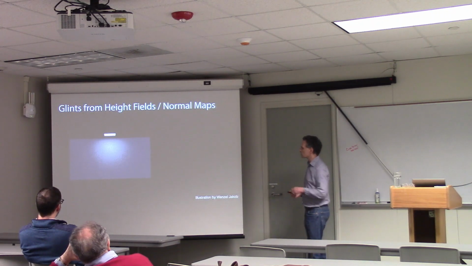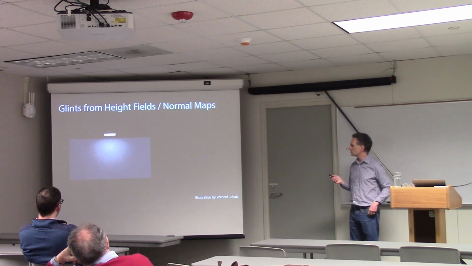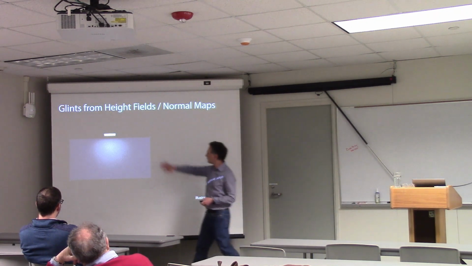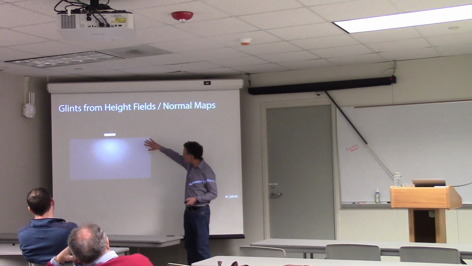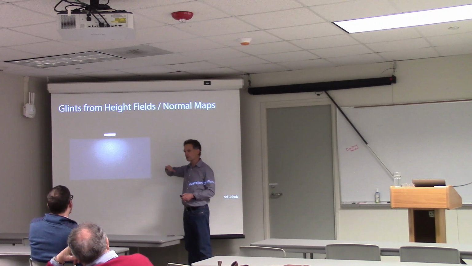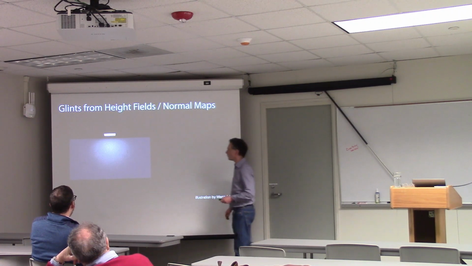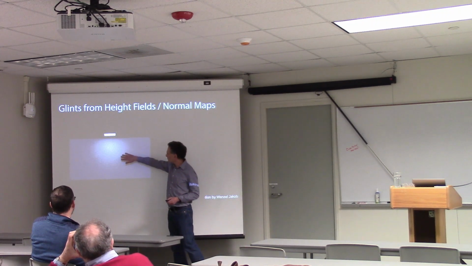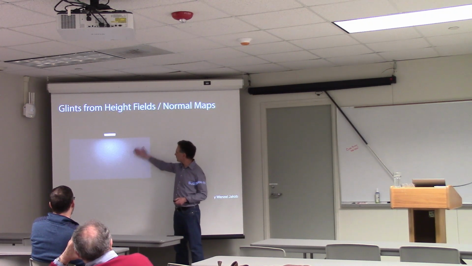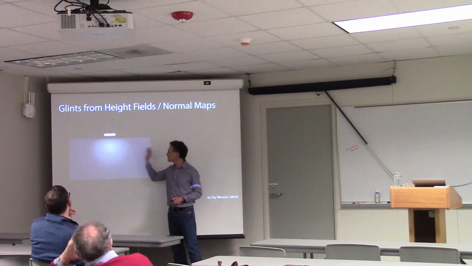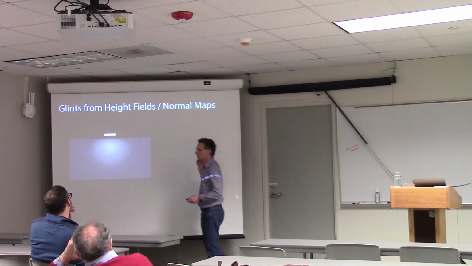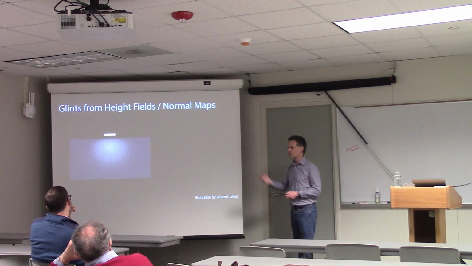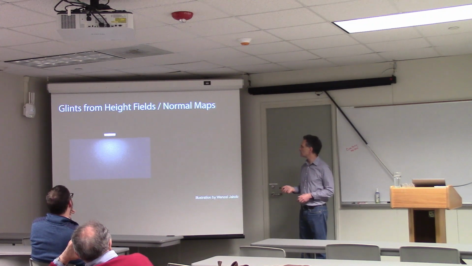So here's a little illustration to illustrate this. Here I have a rendering of a flat surface that just has a little height field applied to it, like some random noise. And this random height variation causes little reflections of the light source to occur. If I were to render this at 100 pixels across, you would just see a nice smooth average. But at the scale where I'm rendering it, I can see that noise.